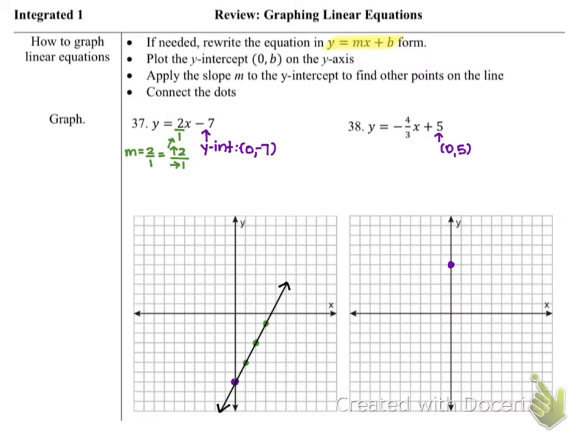And then the slope, now you decide where you want the negative to go. I think I'm going to put the negative on top with the 4 and leave the bottom positive. So this is telling me I'm going to go down 4, right 3. So from this point, I'm going to go down 4. So 1, 2, 3, 4, right 3. That's going to be my point. And then I'm going to do it again. So 1, 2, 3, 4, 1, 2, 3.